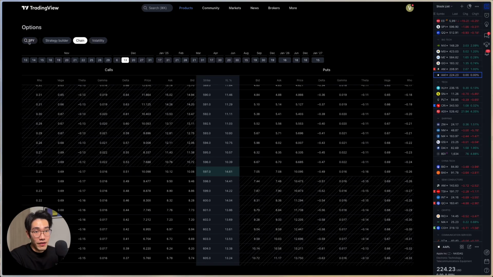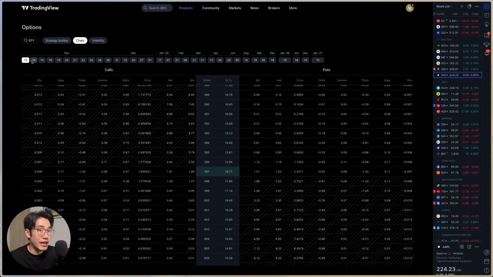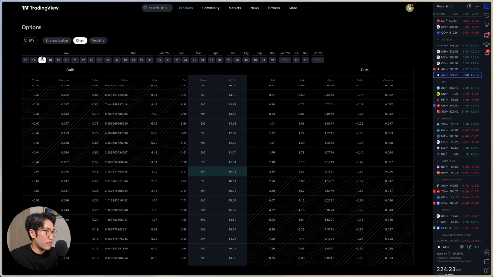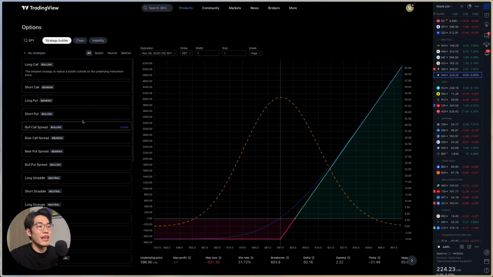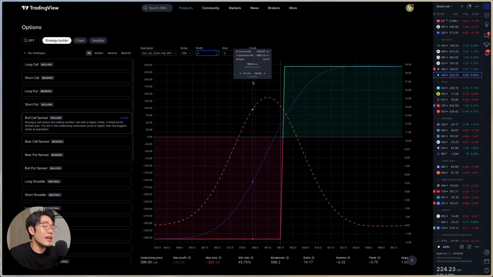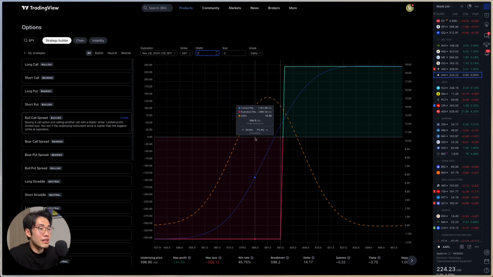First, I'll need to find the option and decide on the expiration date. Am I going to be trading this for just 1 day, 2 days, or 3 days? Next, I'm going to have to decide whether I want to profit off theta decay. And once I'm done, then I can head over to build my spread. And after that, I can look at my profit graph to roughly get my risk to reward ratio and decide where I want to take profit and where I want to put a stop loss based on the options that I purchased.